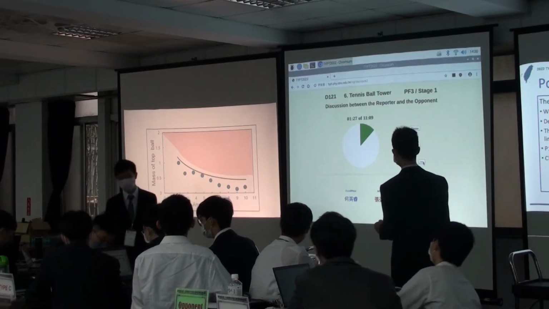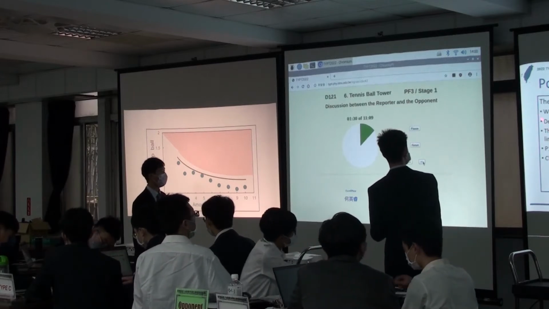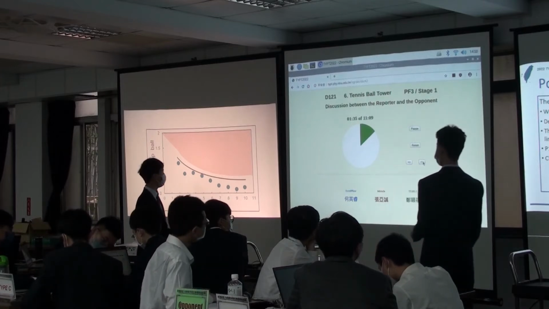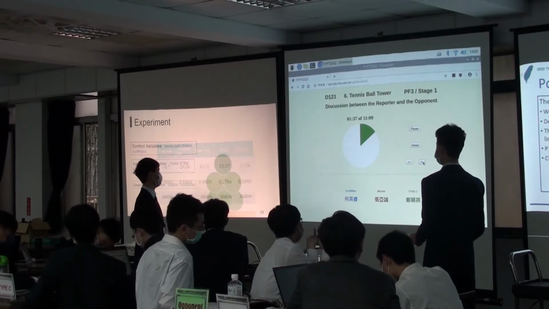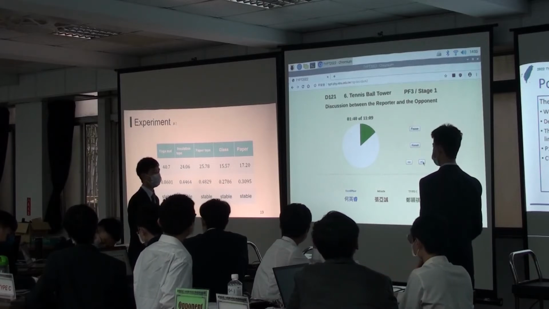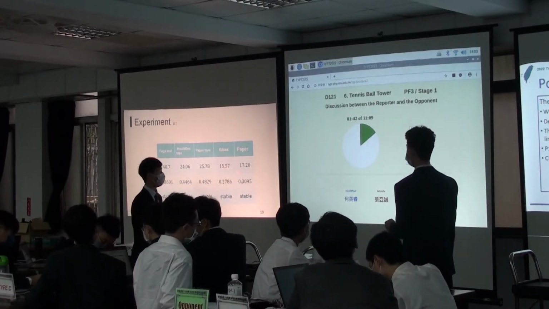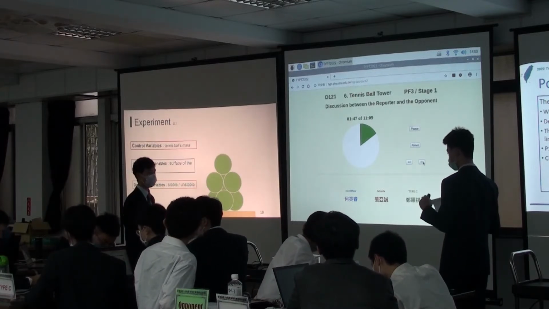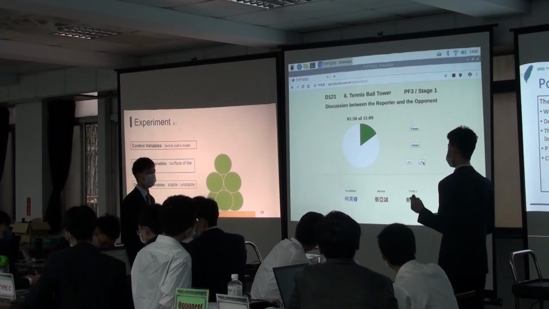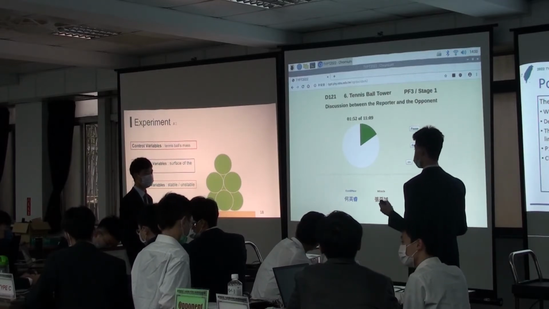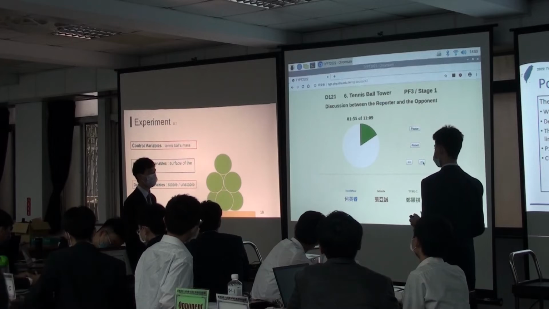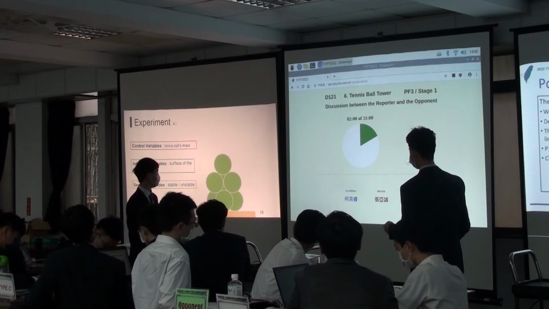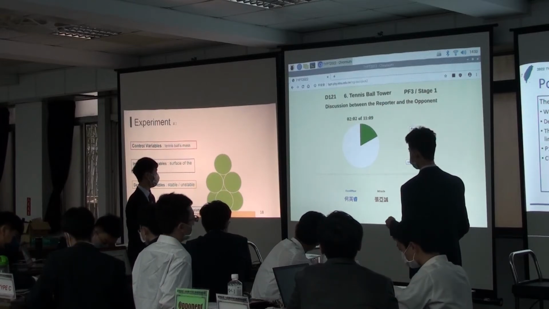On to this point. What defines stability in your experiment? Can you explain in one sentence? I mentioned that you define it as whether it lasts or not. And I mentioned in my 2-minute question that if there are 2 towers with equal layers but different balls per layer, is their stability the same? We cannot do the magnitude of the stability. So your quantification is simply the layers you can stack.